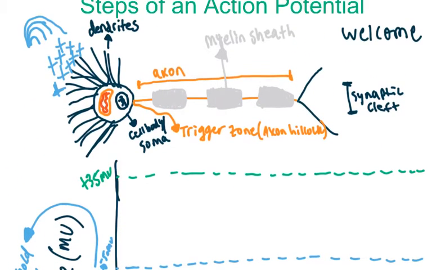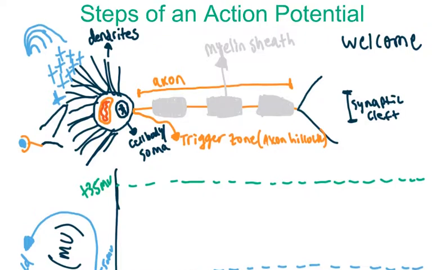So what happens here is that as the positive stimuli build up, if we zoom in to the tip of one of these dendrites, we're going to have the dendrite coming here, and then a receptor here on the dendrite that's going to receive those neurotransmitter signals. If we count this as a postsynaptic neuron, and there's a presynaptic neuron here that lets go of its neurotransmitters, if it's excitatory, we're going to receive those positive signals here, so the neurotransmitters are going to bind.